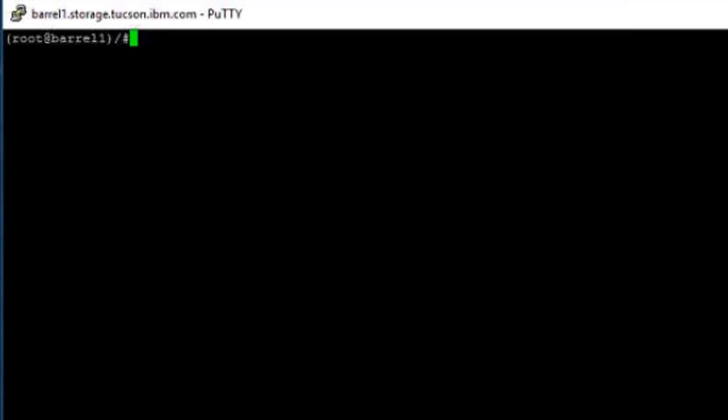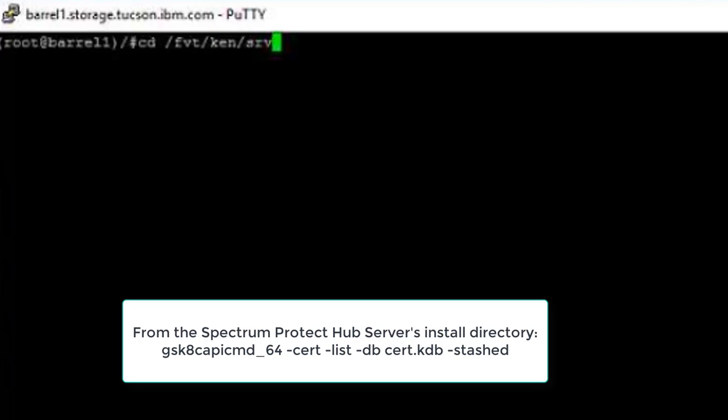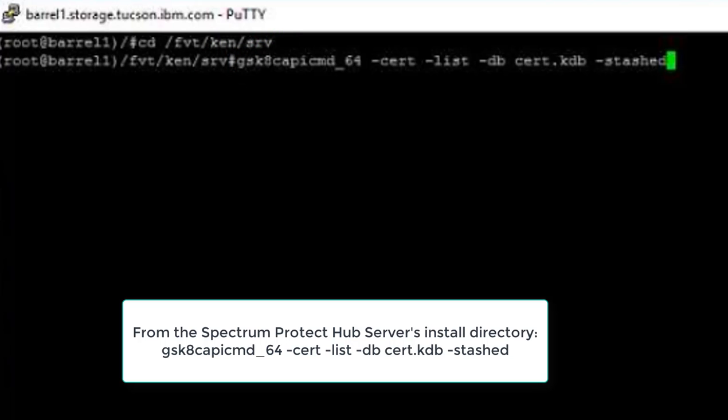So here we are on our primary Spectrum Protect server. It's called Barrel 1. And the first thing I'm going to do is look at the trust store that was created when this Spectrum Protect server was first installed and started. So we're going to change directory to the server directory, and we're going to issue this GSK8 CAPICMD_64 -cert -list -db cert.kdb -stashed.